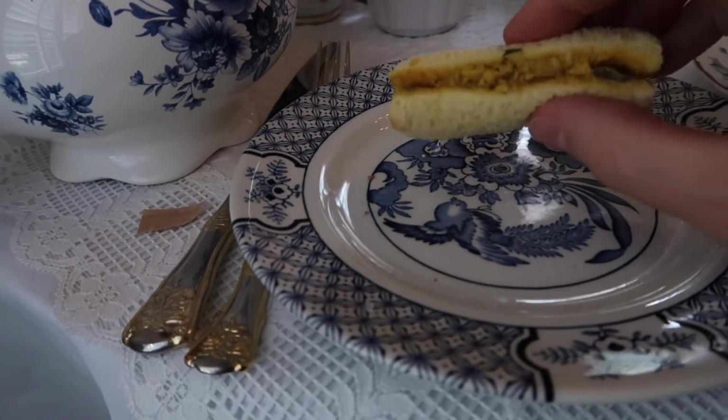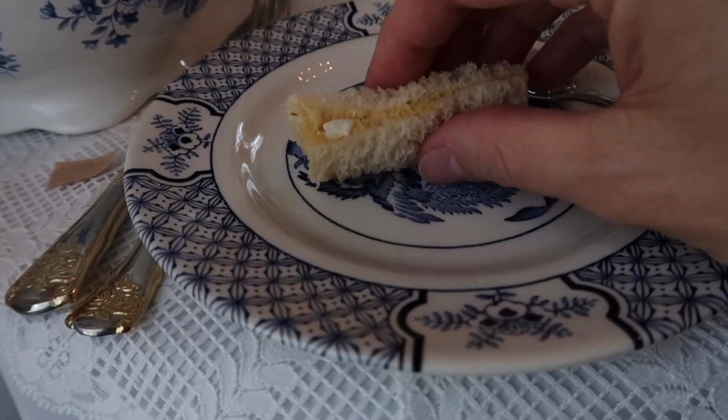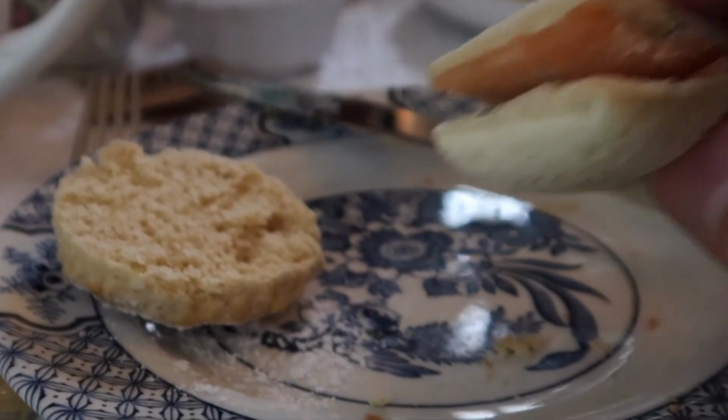The first sandwich we tried was the Coronation Chicken, which had a curry undertone. Just to note, all of the bread was delicious. It had probably the softest and freshest bread I've ever seen with finger sandwiches. Next up was the egg and watercress. I loved basic egg salad sandwiches as a kid, and these were very reminiscent. Just the right balance of egg and spread. Third was the smoked salmon and chive. Thinly sliced salmon that was extremely fresh and had a delicate taste. Again, the bread to die for.